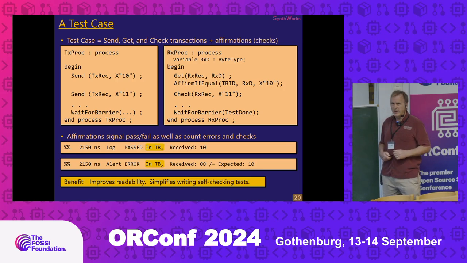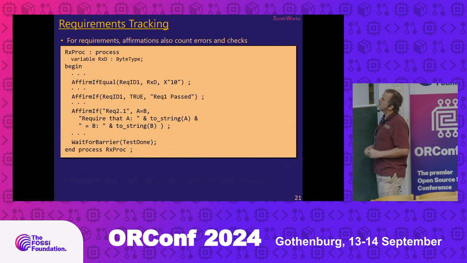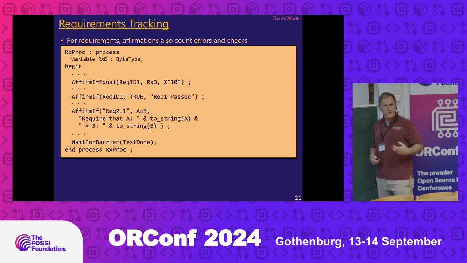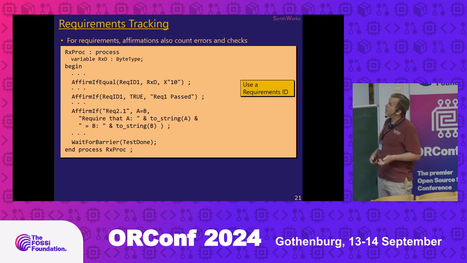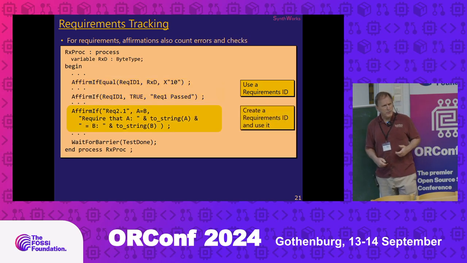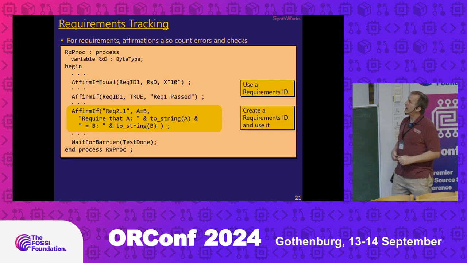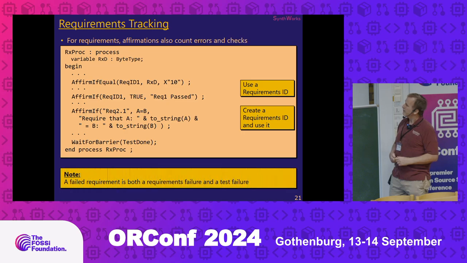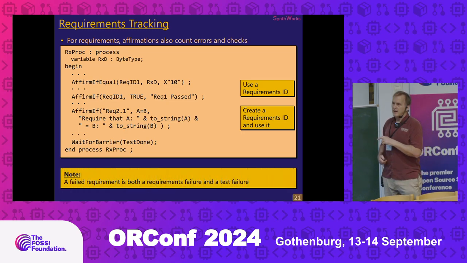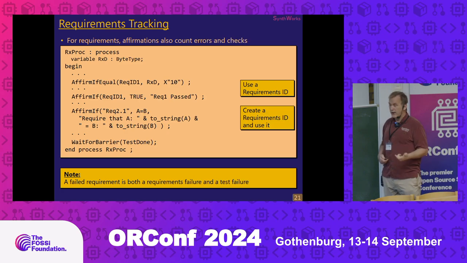This improves readability and makes writing self-checking tests pretty simple. We do requirements tracking using the same capability as our alert logs, except with a different constructor function that denotes it as a requirement. We check them the same way we check our alerts using affirm if. We also have a special form where we create the ID directly at the check point, because with some requirements we're checking them off in exactly one spot — there's no reason to have a disconnect between the creation of the ID and the checking. Note that the requirement is indeed an affirmation and logs as an alert, so if it fails it will also cause the test case to fail.